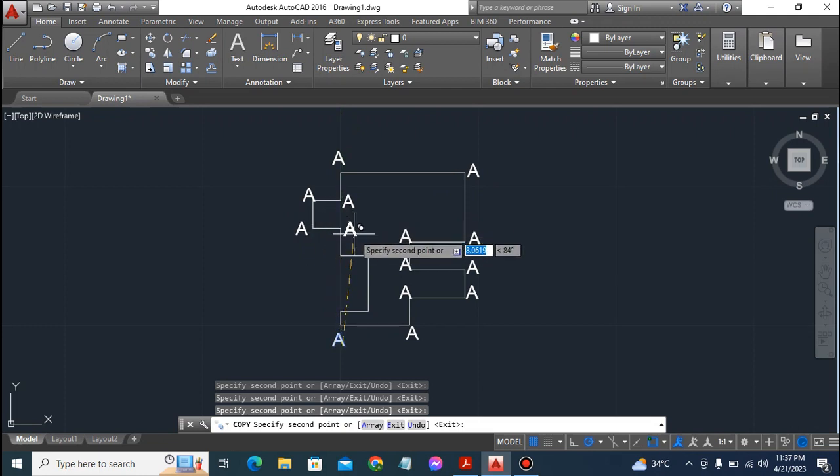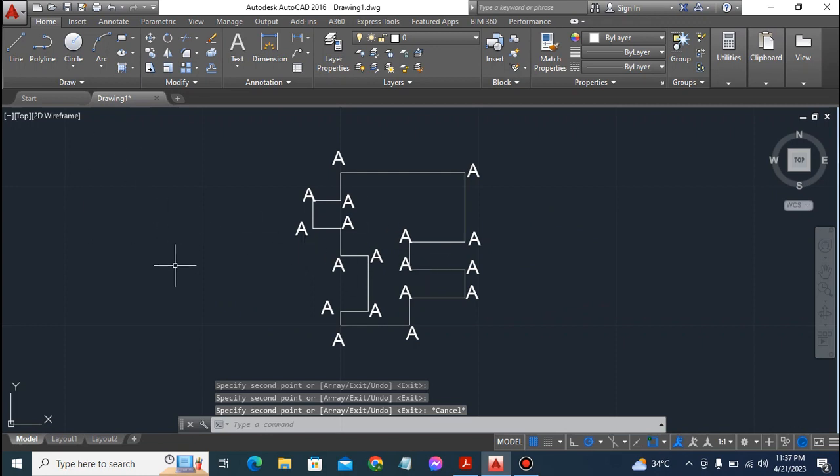We also need a point here, here, here is another point, here, and here the last point, there. Now you can exit.